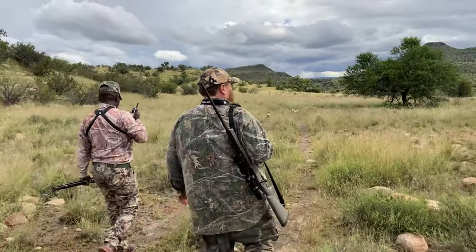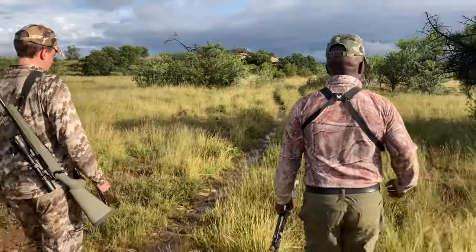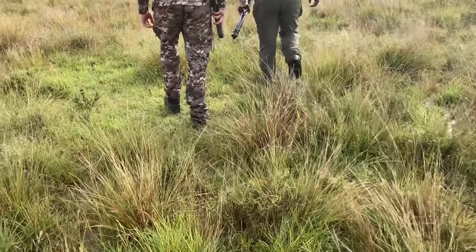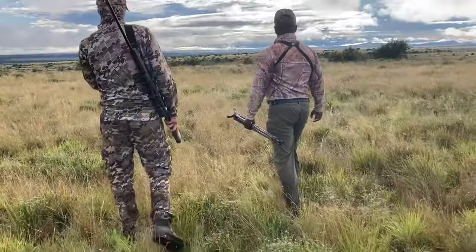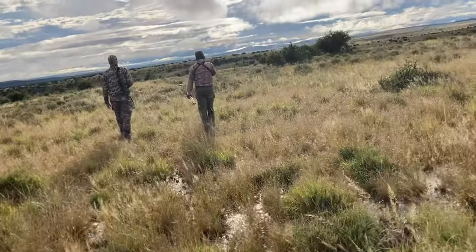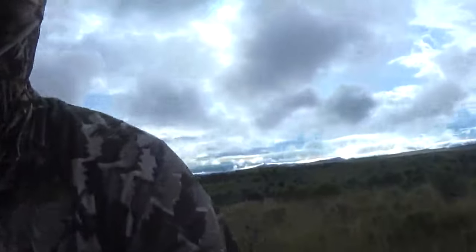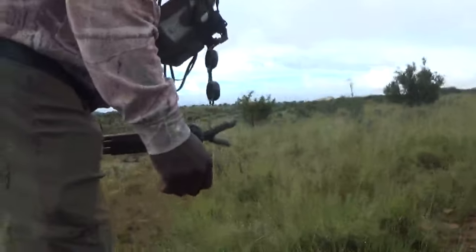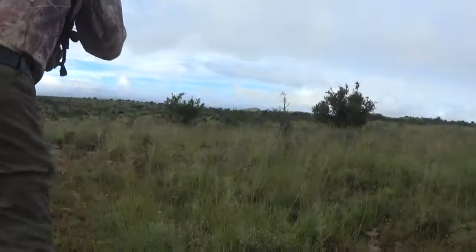Our plan is to hike far enough around from where we saw them that we'll be on the opposite hillside and we'll be able to drop in at a spot where we have cover and they won't expect to see us coming. In a moment, we think we find the perfect spot. We see a place where we might be able to just peer over the side of the ridge and see if the Gemsbok are available. It turns out that they are, and we move as stealthily as our excitement will permit. We get into position.